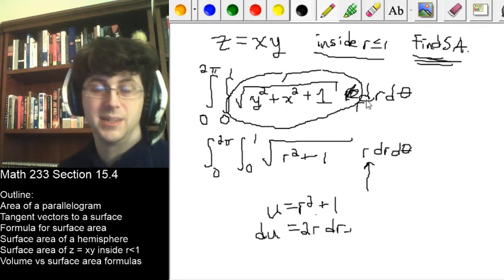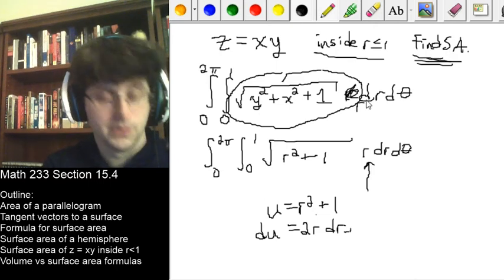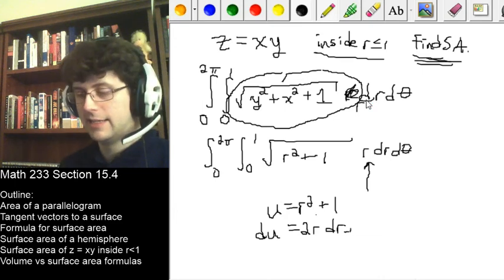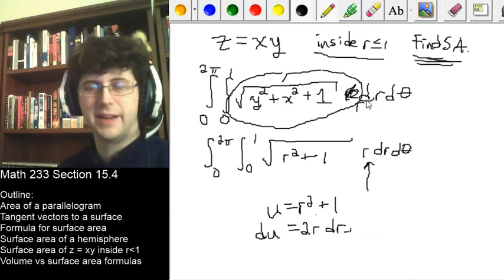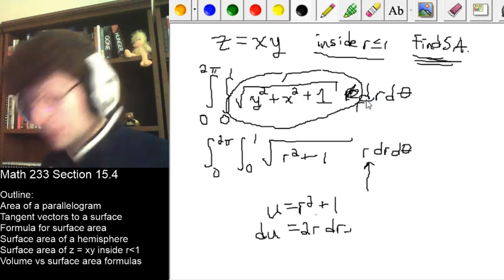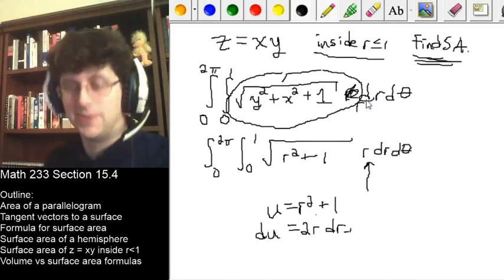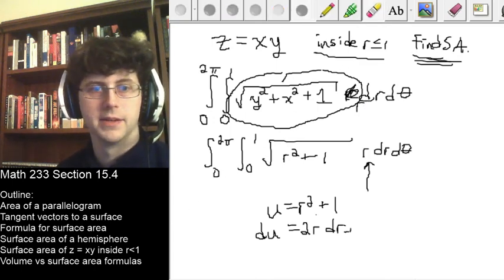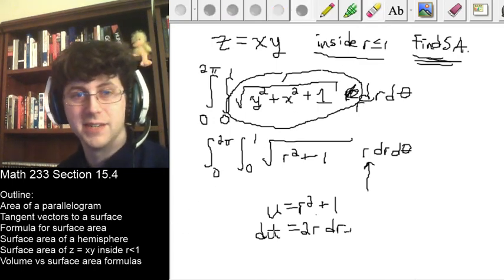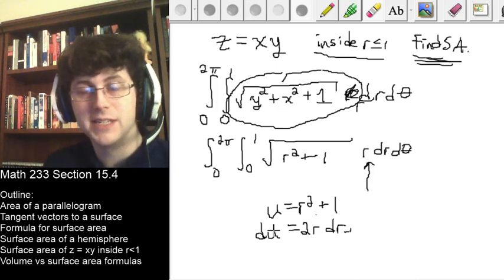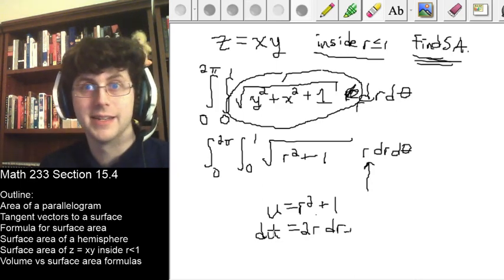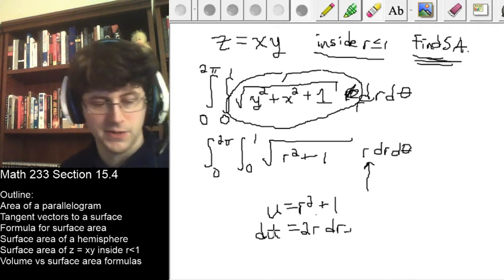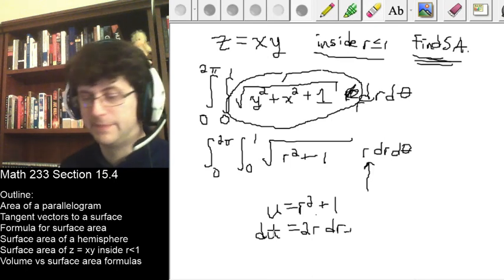The hard part is going to be dealing with the bounds, because it always is. The bounds, remember, are in the xy plane, so if you can envision your object, it's like, if you look down on it from above, what's the farthest out it gets, and those will be your bounds. The note I wanted to make about the volume versus surface area formulas is that volume problems and surface area problems, because of this, are equally hard, because the problem for both of them is just the bounds. So if you can get the bounds working out, then it'll be fine.